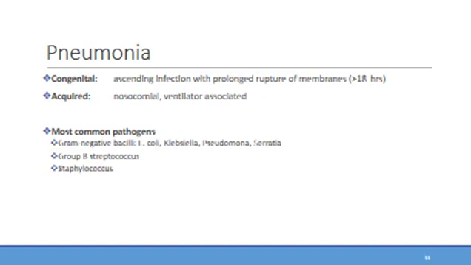The most common pathogens found are gram-negative bacilli such as E. coli, Klebsiella, Pseudomonas, and Serratia, which all occur on the perineal area of women, as well as group B strep, which can give you quite a significant pneumonia with severe distress. Staphylococcal infections can also be seen. Again, it's important to start with a history. Any woman in labor with fever, a tender uterus, offensive discharge, or offensive liquor should be clearly evaluated and the newborn screened then for sepsis.